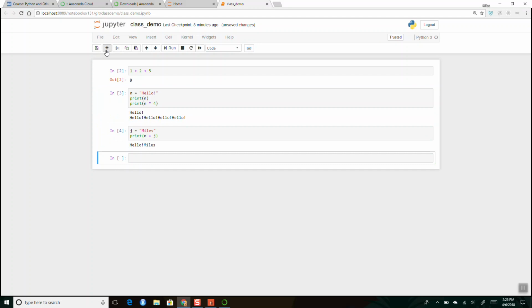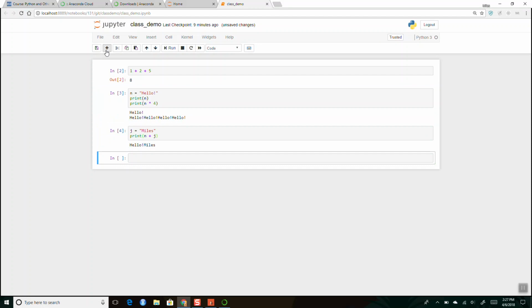All right, we want to insert a cell here, and there's a whole bunch of things, so here I guess we'll start with some string operators, of which there are many.